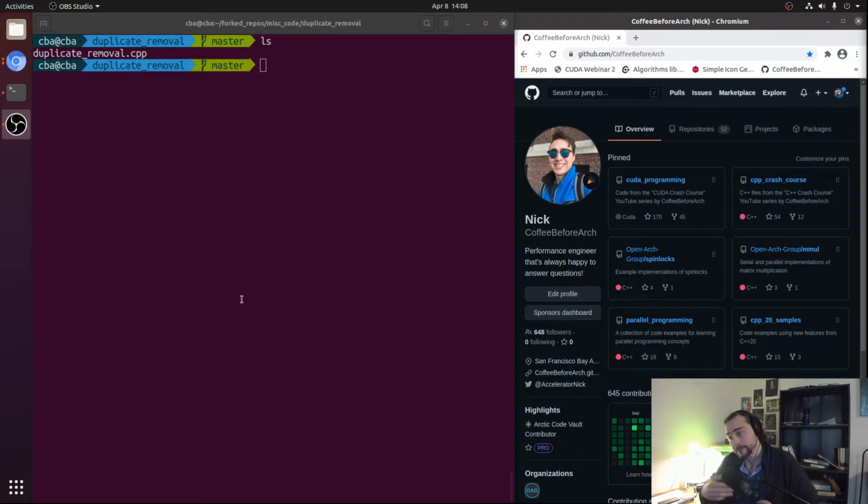And to motivate why you might be interested in this problem, consider the scenario where you have an input vector of elements, and you're going to process each of the elements in the vector. So you're going to pass each element to some process, method, or function. And let's say that that function or method is relatively expensive, right? So the computation is expensive.